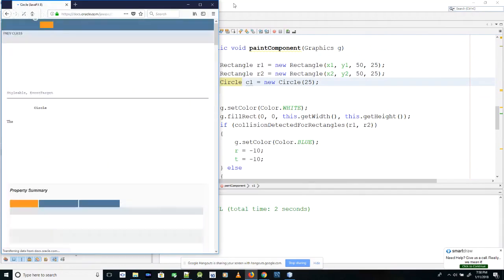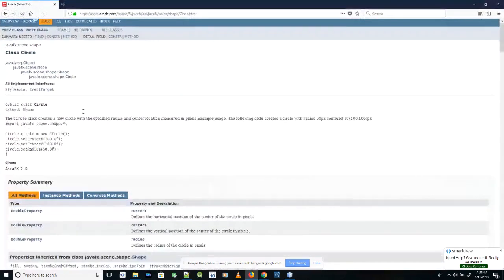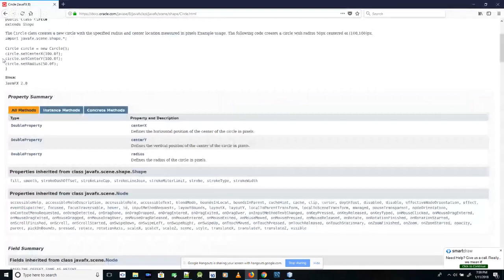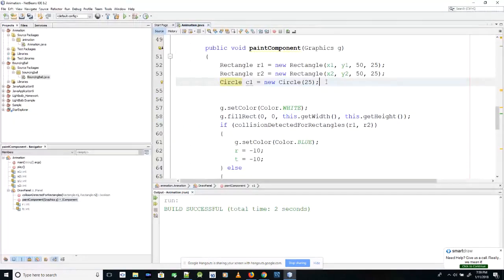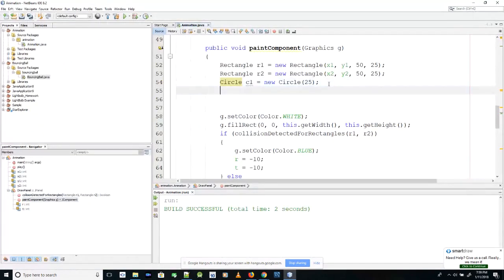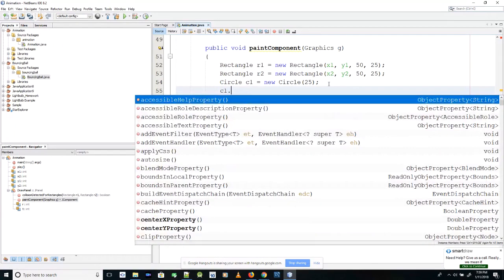Java doc for circle. Oh, here we go. Set the center. Okay, so it's going to be set center. Okay, so in this case, it's going to be C1.set center. Oh my goodness, it doesn't even show up there.